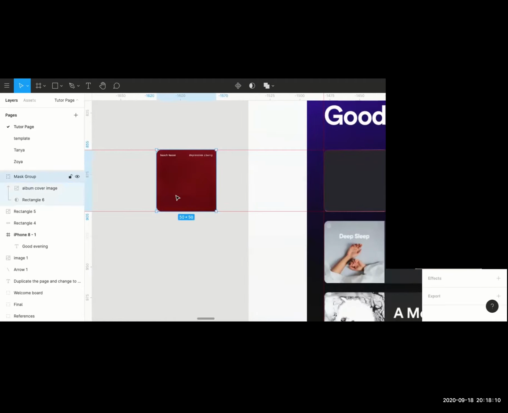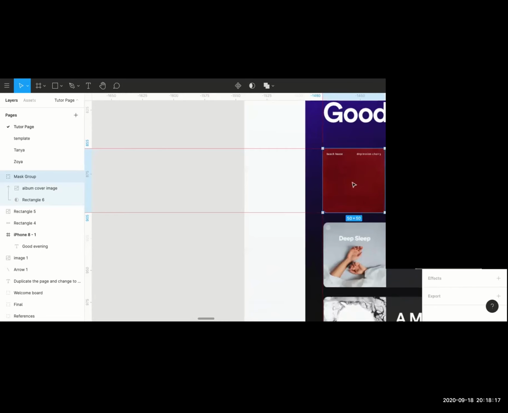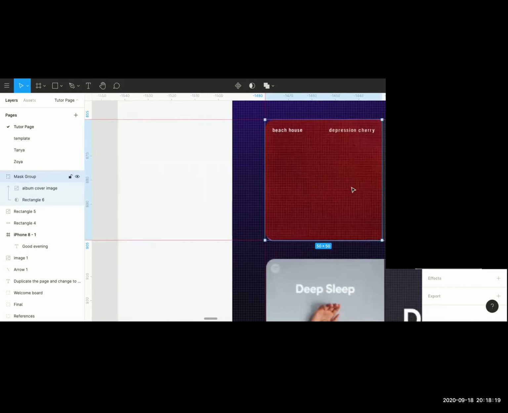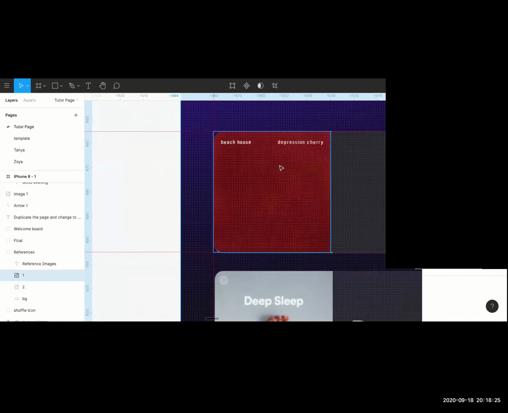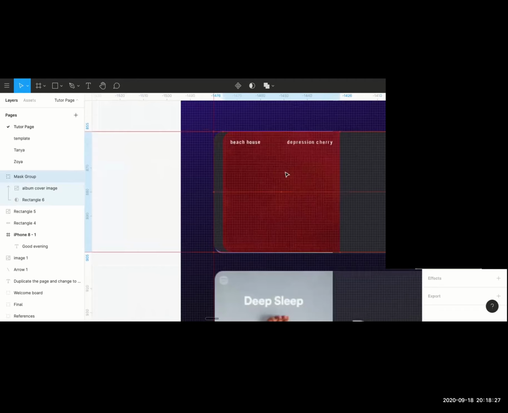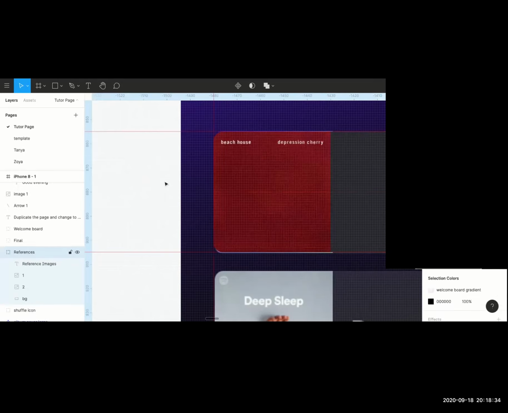Let's move that on top of the card and try to have them nicely aligned. You might see a little bit of pixels peeking out over here, but don't worry about that. I just want to line it up. Okay, it's lined up now.